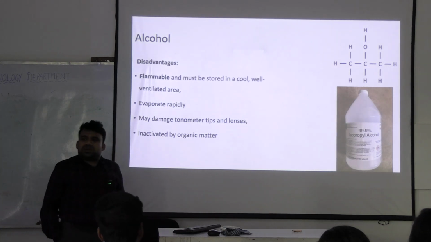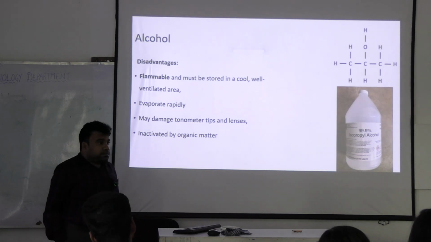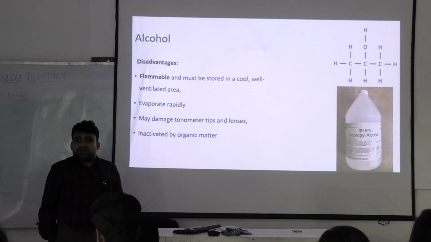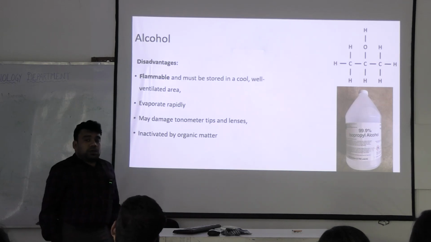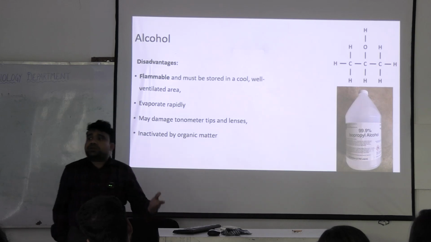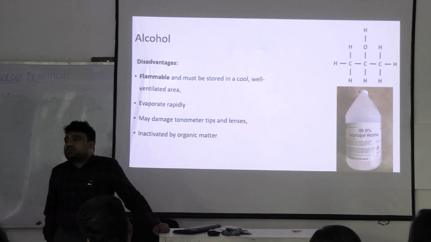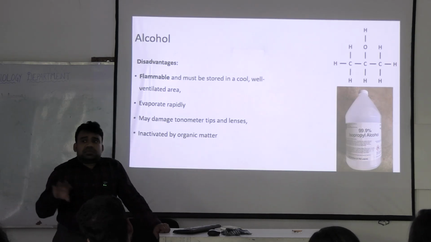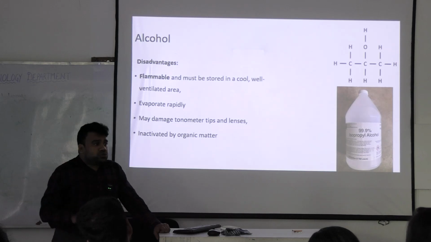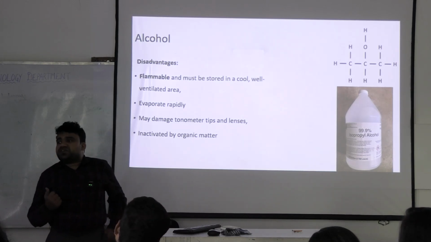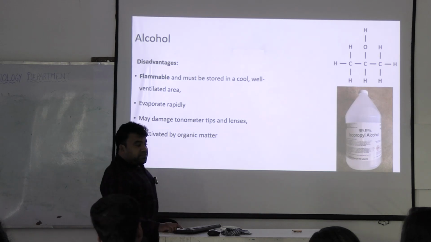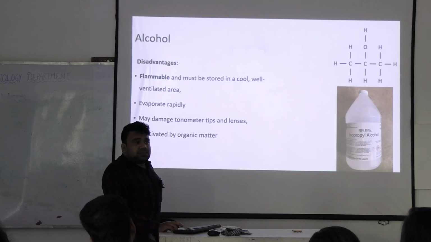Now, the disadvantage is alcohol is flammable. This is a very important disadvantage. So you need to store it properly, use it properly, and make sure that in the ward or in the area where you are using it, it does not lie near say an electrical point or an instrument which uses a high load of electricity, because there are chances of catching fire. So it is a very important fire hazard in the hospital setting.